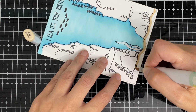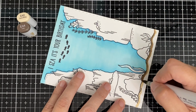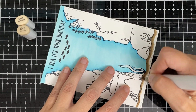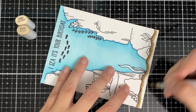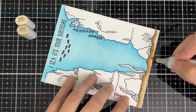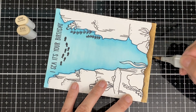And here I'm doing the bottom with the E42, 43 and 44. Right now I got the 44, the darker shade, and now I'm blending that one with the 43. And I got the 42, but I have to change it because it's really dried out. So I have to try a different one. And it's working a little bit better. Not much, but better.